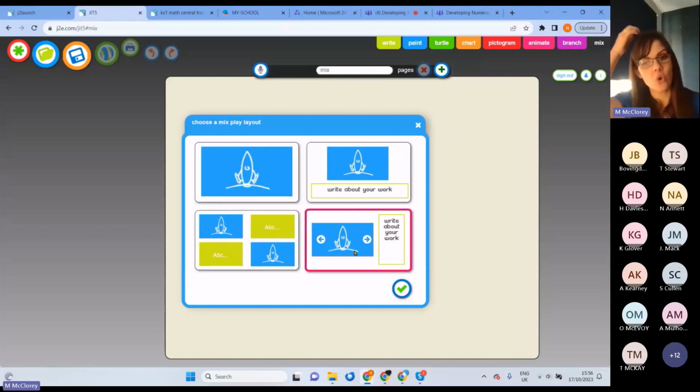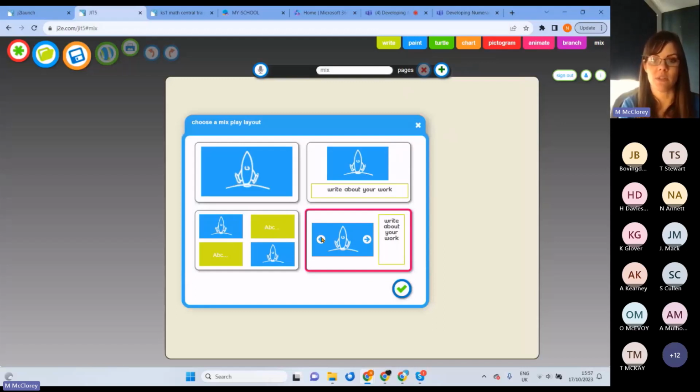So when you've selected your page layout, then you have a think about which tool you want to use. The tool in the middle, you see the blue here, that correlates to the blue tool, which is Paint. So for example, maybe I want a chart page, so I can use those arrows, and that is now a chart page. So you can choose any of the 7 tools and add text around it. This is really good for getting students to create content and then talk about it. Or it could be that they've created a painting and they start a storybook. It could be they've got their data analysis book. It could be that they've created a branching database and they talk about that data.